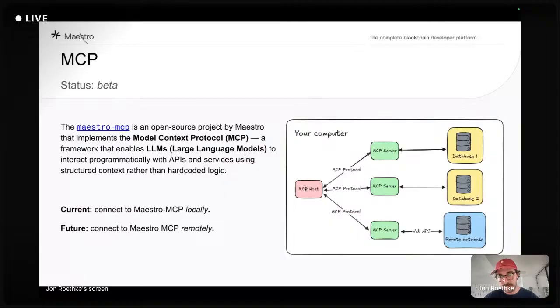So how this works is your client, which in this case is Claude, will connect to our server, which is just any third-party server, through this protocol. And then in the background, our server will make the call to Maestro's services, which includes databases, of course, because we're indexing data directly from the chain.